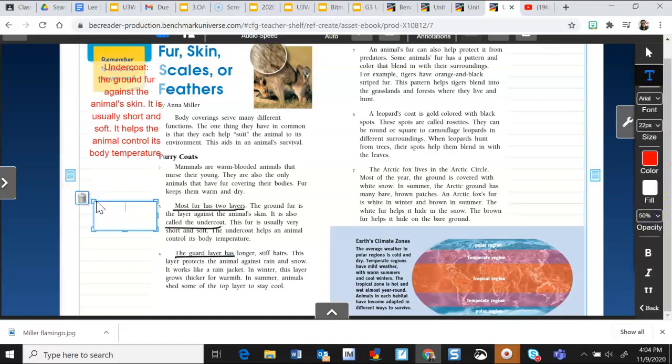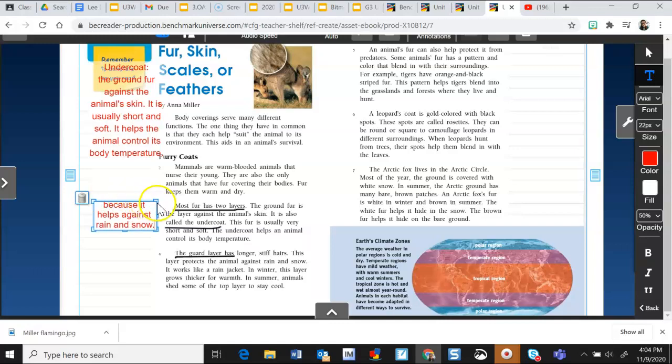It says the second layer is the guard layer. And according to the text, it's long and stiff. It protects the animal like a raincoat. Hey, that's a simile, because it helps against rain and snow.